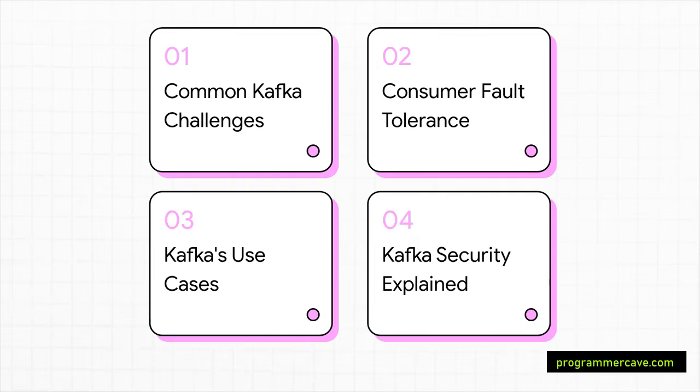So here's our game plan. We'll kick things off by conquering the common challenges you're pretty much guaranteed to hit. Then, we'll dive deep into mastering fault tolerance so you can build really resilient apps. After that, we'll check out some of Kafka's most powerful use cases. And we'll wrap up by talking about something super important: security.